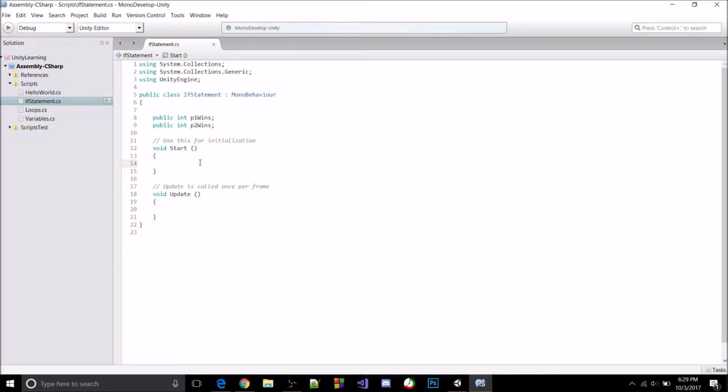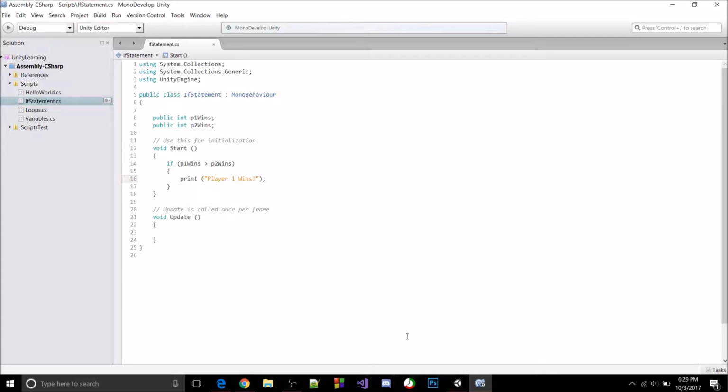So how if statements work is that they run if and only if the expression inside is true. So let's type if player 1 wins is greater than player 2 wins. If this is the case, then we're going to print out player 1 wins.